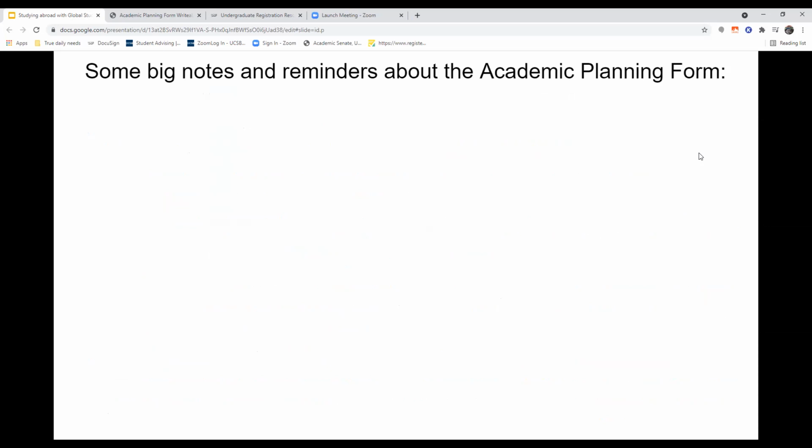And then, like I said, if you do need more of a breakdown step-by-step for what steps to follow that relate to those first 3 big moves that you'll make on your academic planning form, the rest of the presentation is going to go more into depth on those. But if you feel like you got what you needed from this first part of the presentation, I would say watch or read the next slide. And then beyond that, you can decide if you wanted to go through the rest of the presentation with us for more of a breakdown.